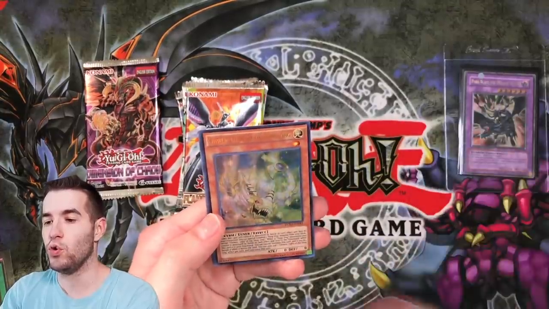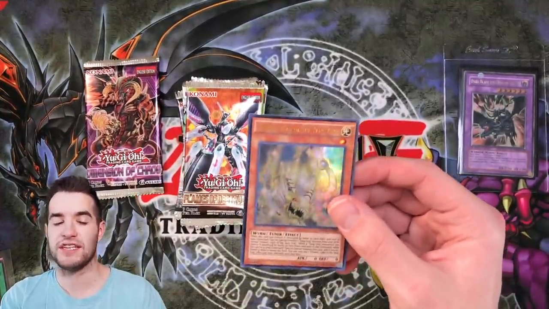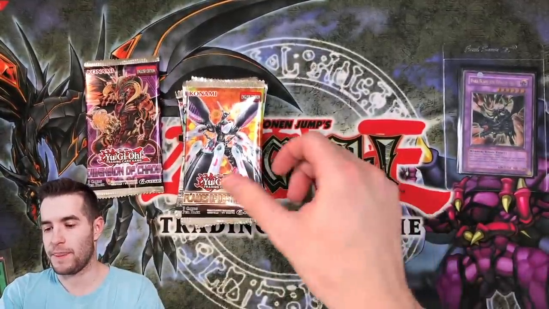Hippo Carnival. Ooh! The Chewin Light of the Yangzing. We got an Ultra Rare right off the bat. So it's not even guaranteed to get a Super in this set. So an Ultra Rare is two levels up from what you're guaranteed. So that's pretty awesome. Ultra Rare.